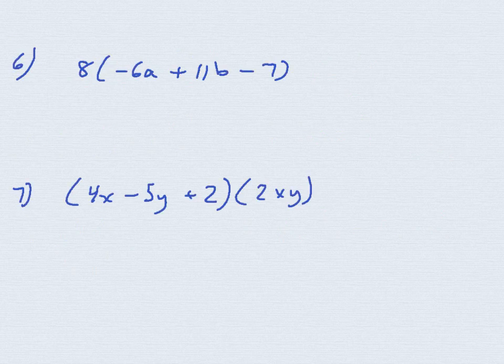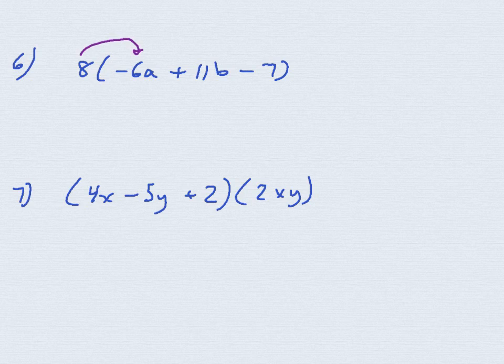Now this question is a little bit different, number 6. It's called distributive law or distributive property. Whenever you have a number in front of a bracket, it can be a letter, which is called a variable. It can be a coefficient, just a number like a constant. And you multiply that number by every term on the inside. So we often use little arrows to help us.